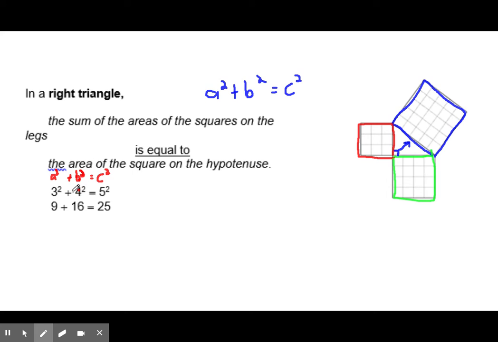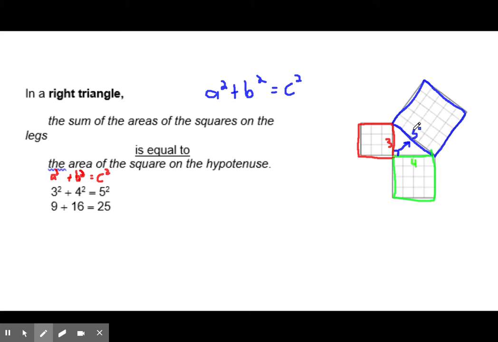All right, and they've got 3 squared plus 4 squared equals 5 squared. And how they got those numbers, again, they just counted the units for each side. So if I'm looking at the red side, I've got 1, 2, 3. So that's 3 units, right? If I go to my other leg, which is green, and I count these units, 1, 2, 3, I've got 4, right? And then if I go to my hypotenuse, or the side that is opposite my right angle, I've got 1, 2, 3, 4, 5 units there.